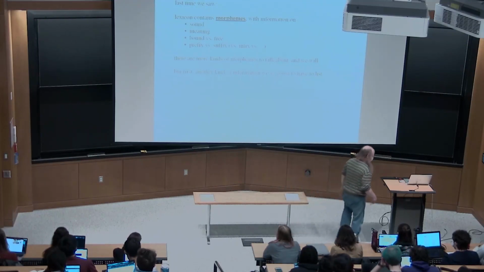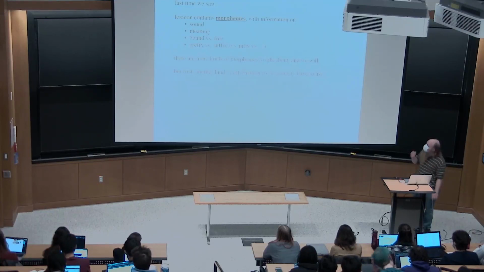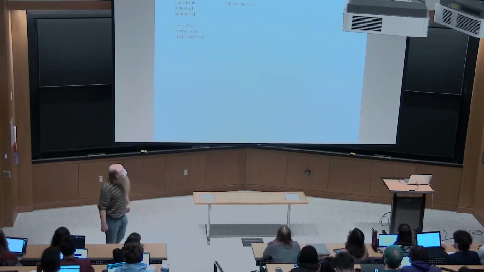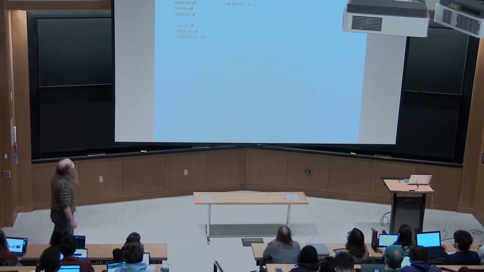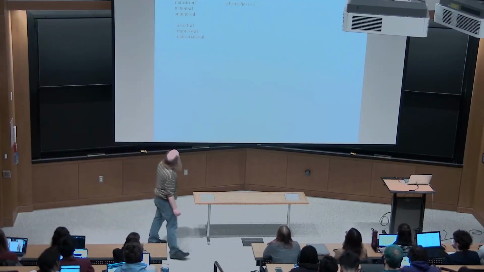Okay. So you're used to looking words up in the dictionary. But in your mental dictionary, maybe what you have are not words, but morphemes, things that are at least sometimes smaller than words. Okay, so another kind of information we're going to have to list. Think about the bound morpheme ul that shows up at the end of industrial or national or autumnal. That's limited in where it can go. So there aren't words like assertal or impressal or industrializal.